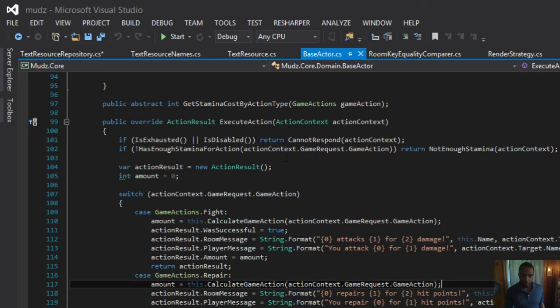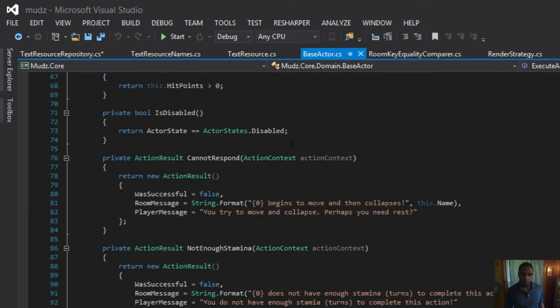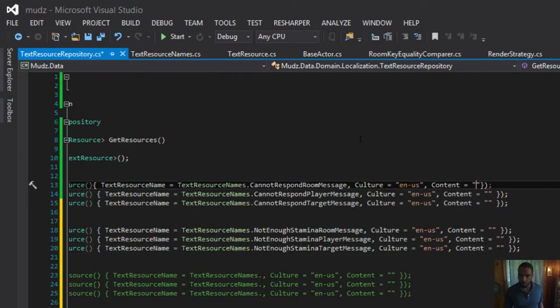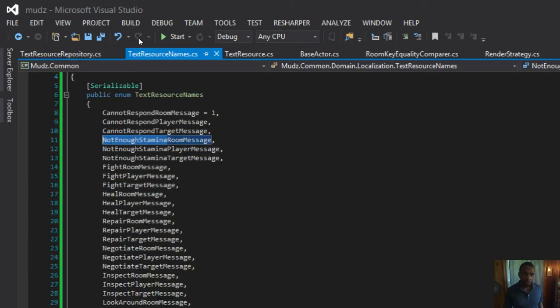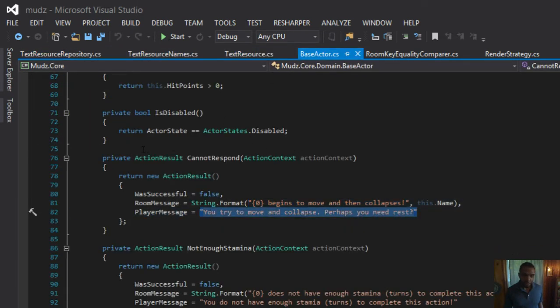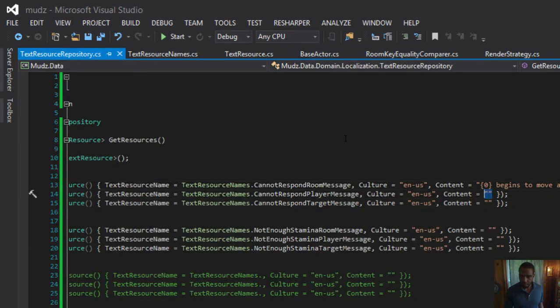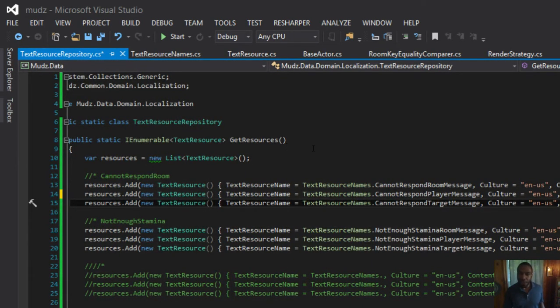All right, so let's go back in the base actor, and these are pretty easy. Cannot respond, has a room message, and it has a player message. And if you've ever seen it in a game, or any piece of software, where you're looking at a wall and where there should be a graphic or a texture, there's just a to-do piece of text that says like, to do, Rob, add texture. That's exactly what we're going to do with the target name right here, where it's going to be like, well, it should never get here. Right? So we can leave it blank. Is it the safest thing? I think it might be.